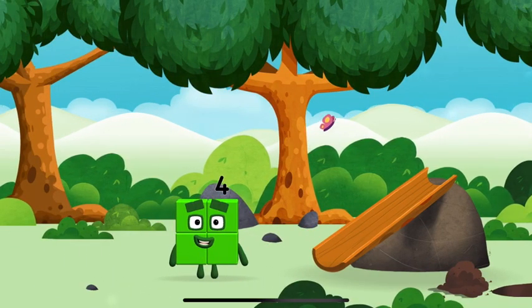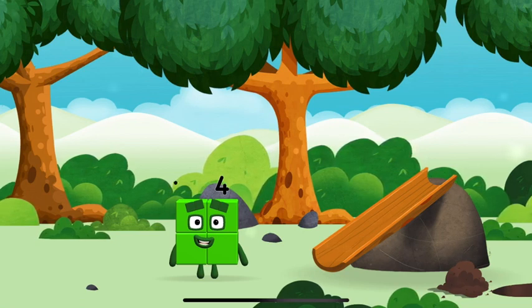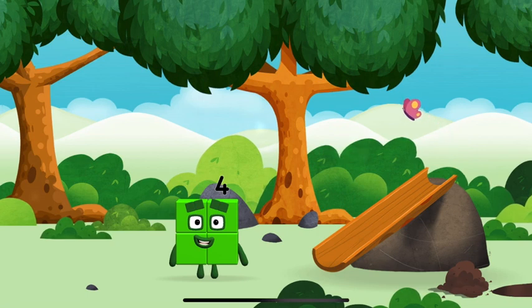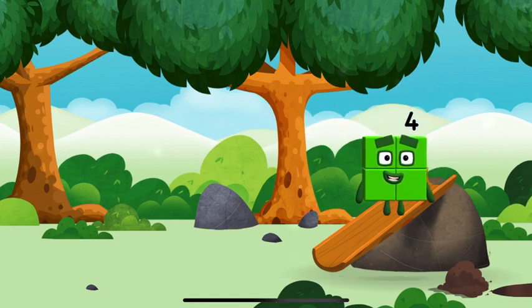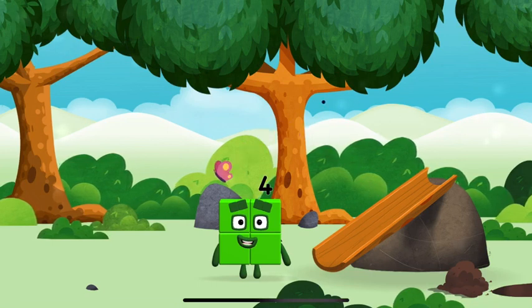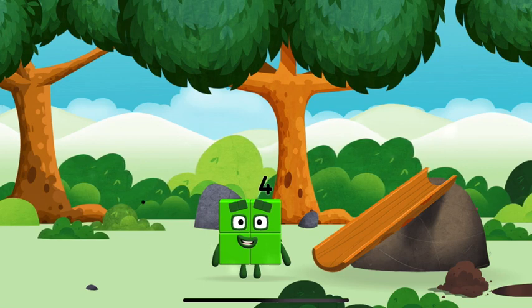I am 4. Have we met before? I am 1, 2, 3, 4. 4 blocks. I am 4. Have we met before? Can you guess what my favourite shape is? That's right, a square!